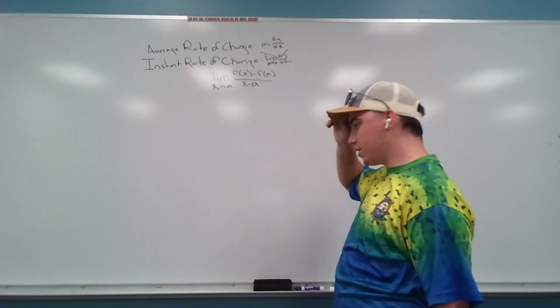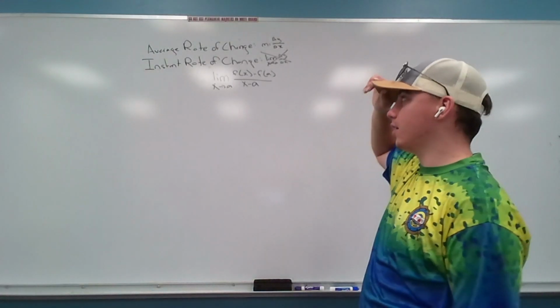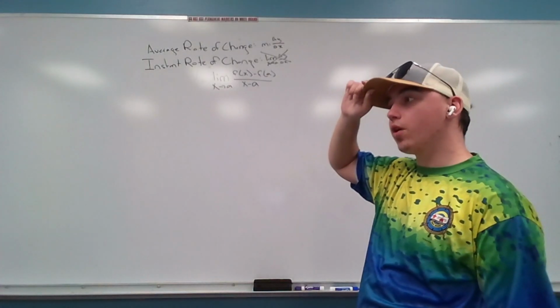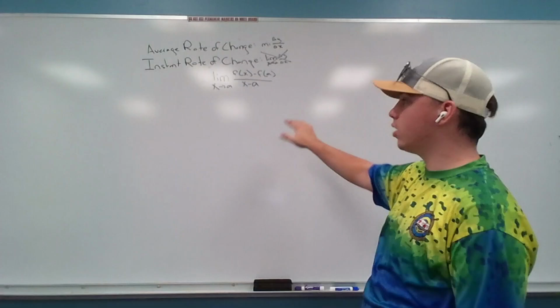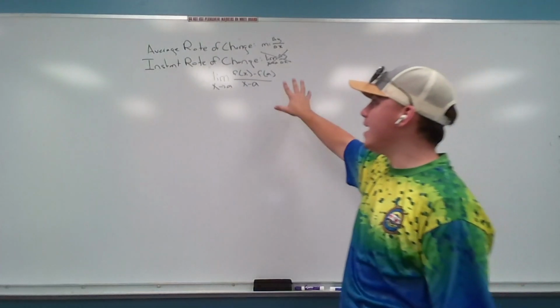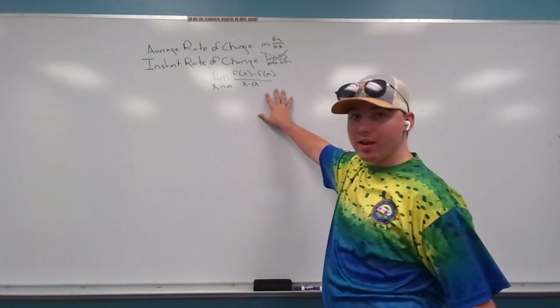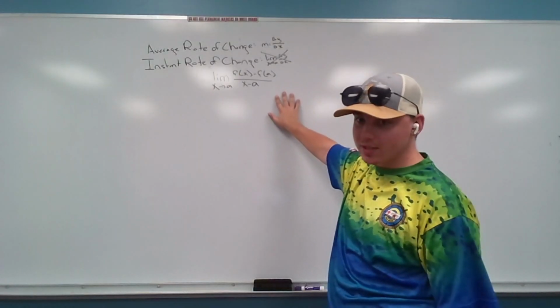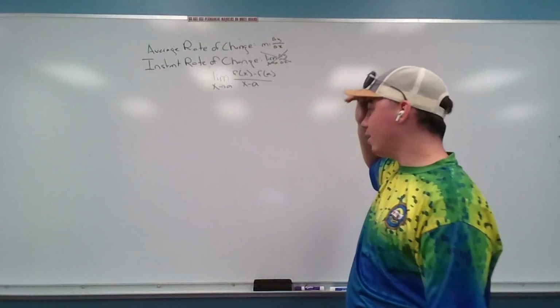The way it works is since we're working with a limit, we don't exactly have specific values on a graph that we can plug in for our x2 and our x1. What we do is we plug the actual function into this equation, and then we solve it as a limit. And it can get really wonky.